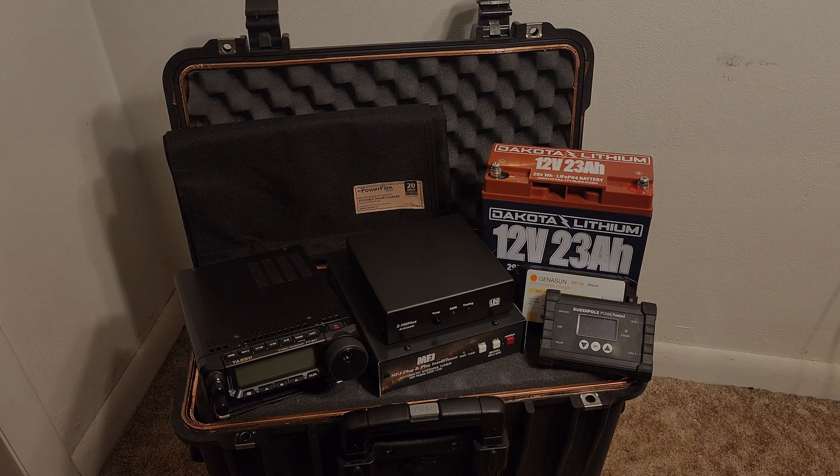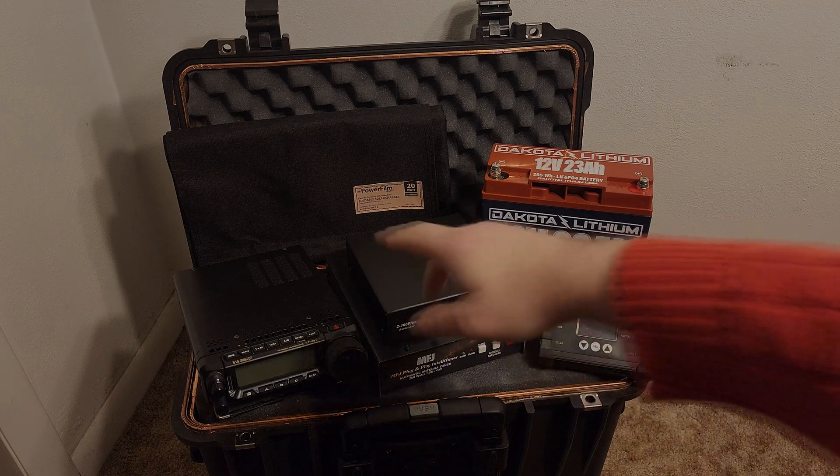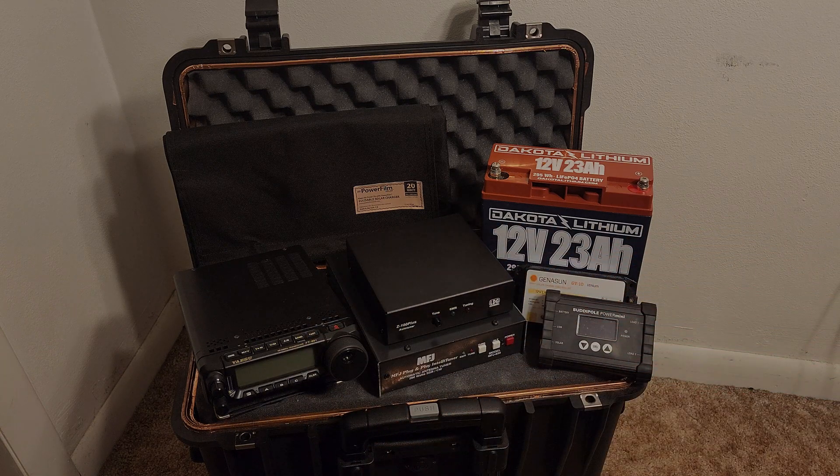Now if you're a prepper like me, you know what an EMP or CME is. Basically an EMP, for those that don't know, is a short burst of electromagnetic energy that can propagate through the air and does not necessarily need a wire or any particular conductor to travel or cause damage. However, with a radio, if you have it at your base station, you are connected both ways — one through the antenna and back port of your radio, as well as power coming through the grid.